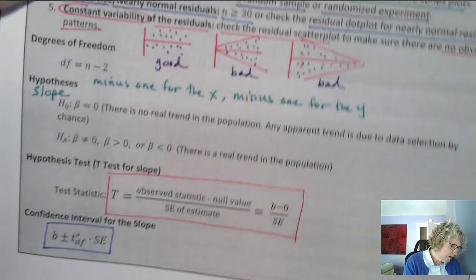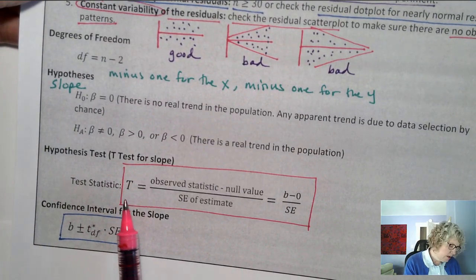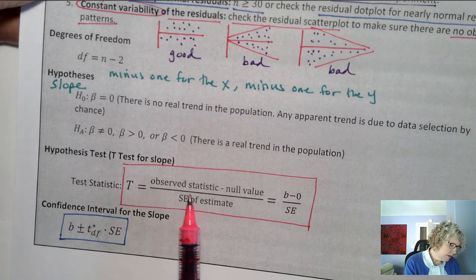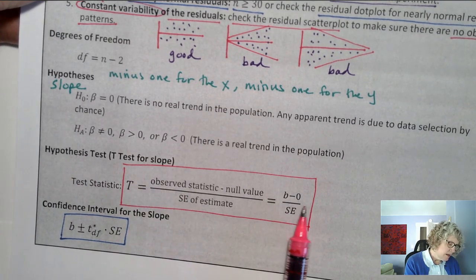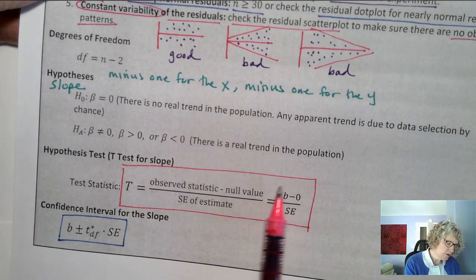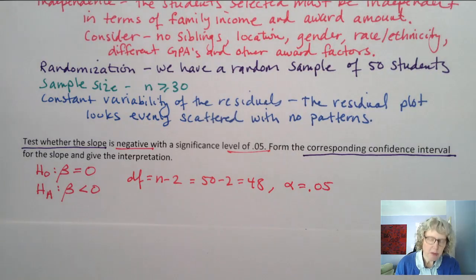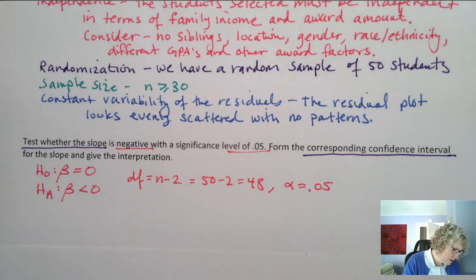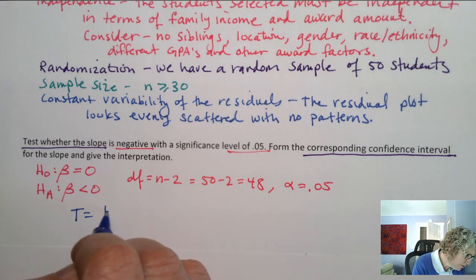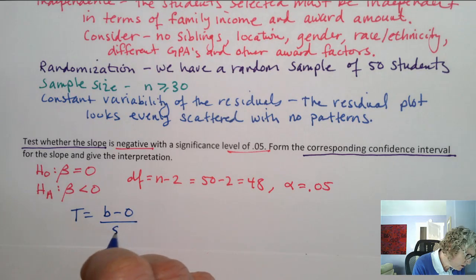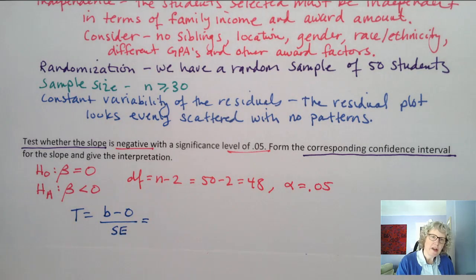So now in our test, we need to look at our t statistic. So we need to find our observed statistic minus the null over the standard error. So I'm going to write down this formula right here. I'm going to write down t equals b minus 0 over the standard error. Now we haven't talked a lot about the standard error yet, so I'm going to show you how we're going to find that. We're going to use Statplet. So there's a formula for that, but we're not going super in depth in this topic. It just kind of goes beyond the scope of our class.